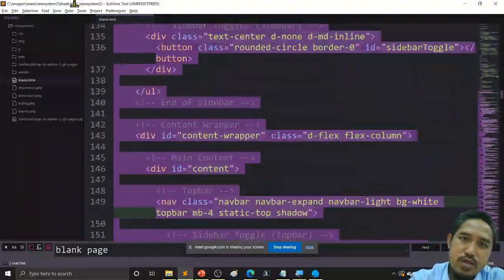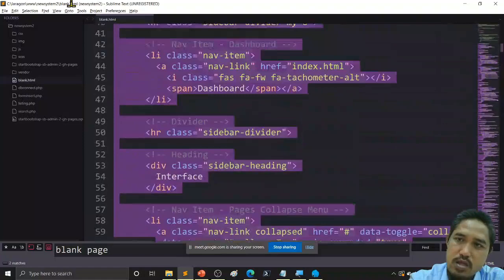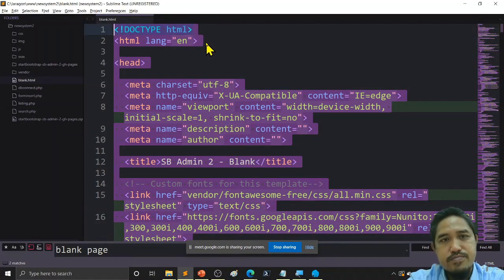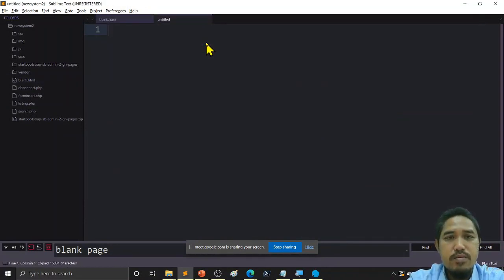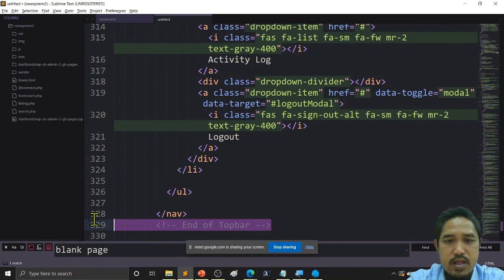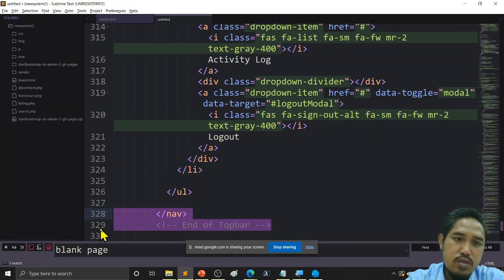From 332 until the top of the file, you copy, Control C, create a new file, and put it inside the new file. You have line 1 until 329. Okay, you have line 1 till 329.